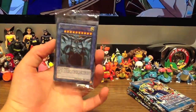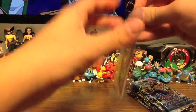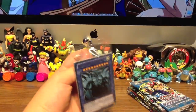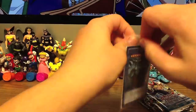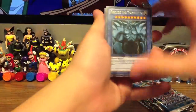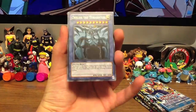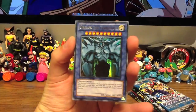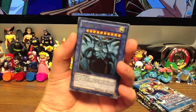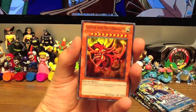Anyways, moving along, I'm going to take a look at the specialty cards first. These are the ones that you're guaranteed to get in every set. Sorry, my screen went blank. We're going to take a look here. Inside this pack, we have Obelisk the Tormentor, who looks like a better card than the Obelisk I got from the Shonen Jump issue. But you can see it is a rainbow holographic, which is really, really cool. Here we go. Oh, I finally own Slifer the Sky Dragon.